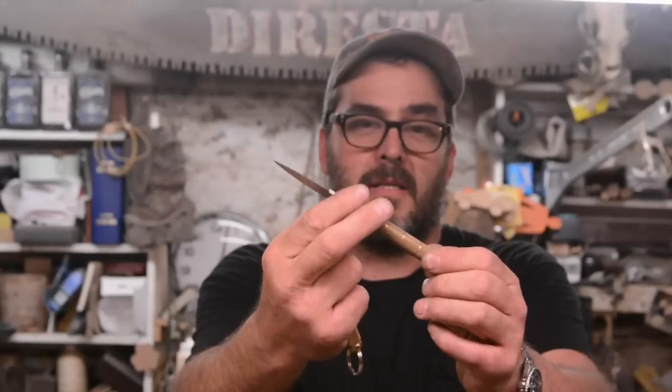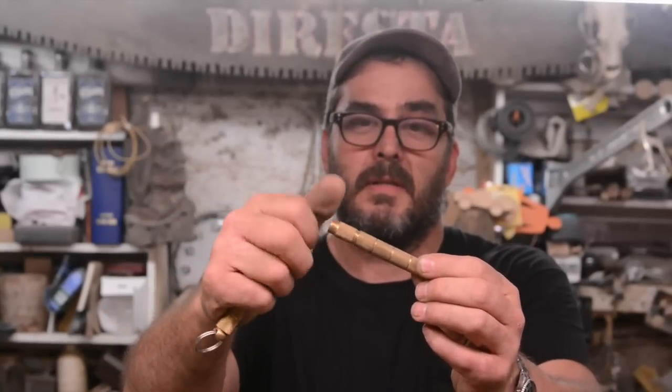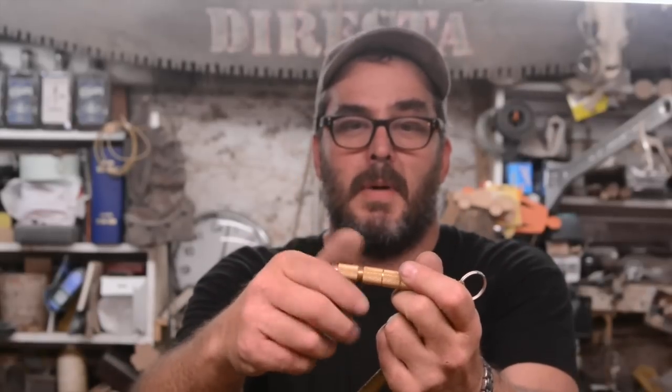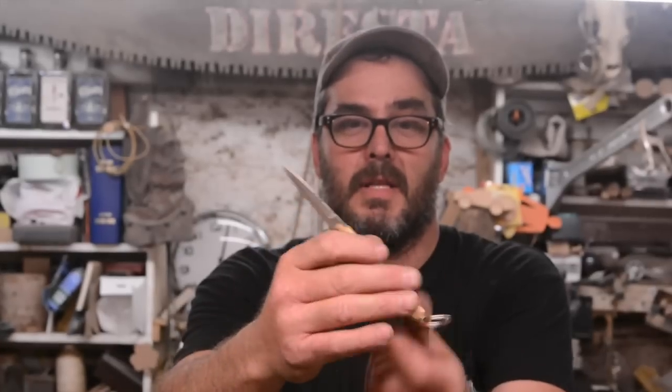Recently I did my ice pick video and I was definitely inspired by this subconsciously. I didn't realize until after I did it how similar mine is to this thing that I bought in a catalog from China. I usually buy two of everything I think is really cool. So you'll see I have doubles of the knives that I really like.